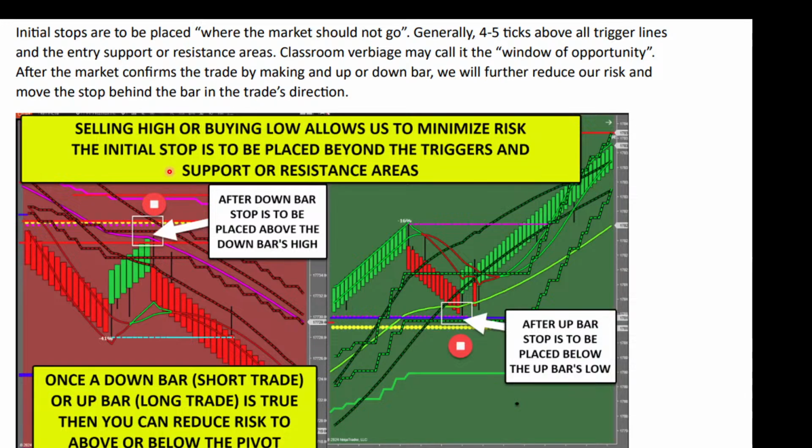And here's the part of trading that nobody likes, but it's a fact of life. 20 to 30% of the time, they're going to come get you. Anything that wins 70 to 80% of the time is obligated to lose 20 to 30% of the time. Make them come get you. But the cool thing is, with all those advantages, you're more likely to get a confirmation bar, a reversal bar in the direction of your trend. And guys, this is going to allow you to reduce risk even further.